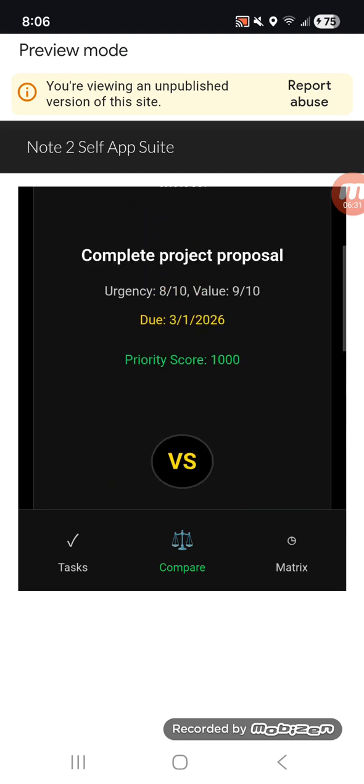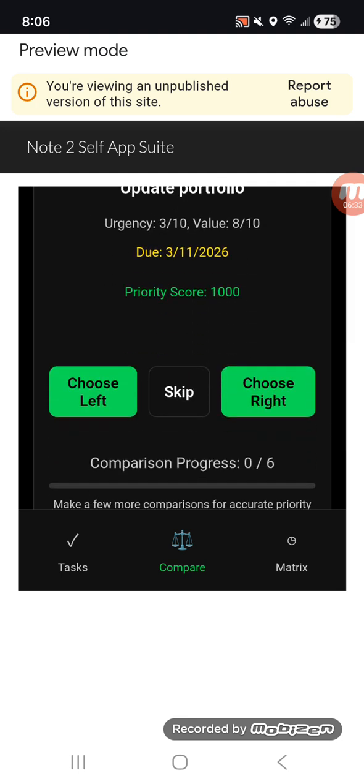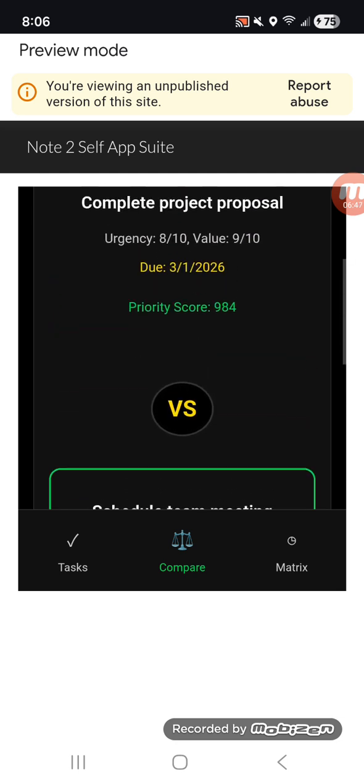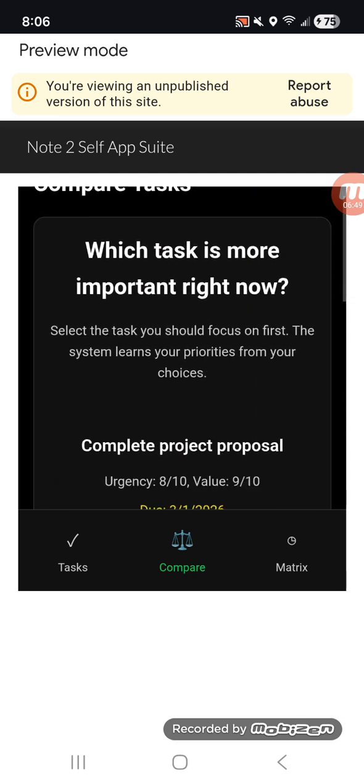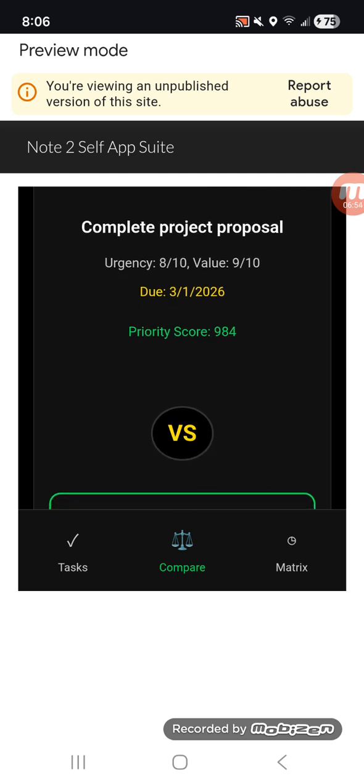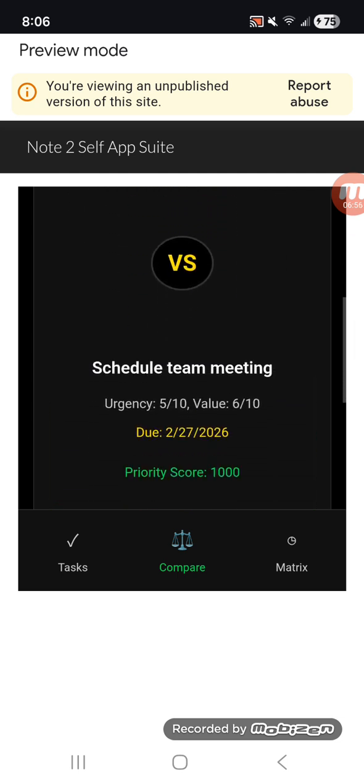So the left one is the topmost one. The right one is the bottommost one. And simply by tapping on it, or choosing left or choosing right, you can select it all those ways. And these touch features, again, are accessible because we also developed this with phones in mind, right?